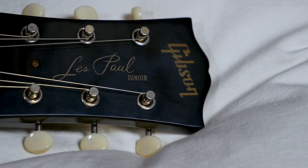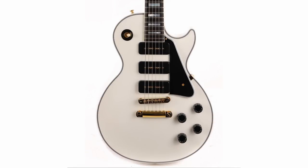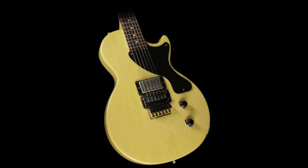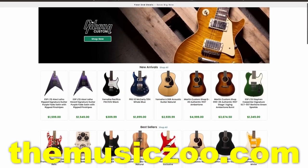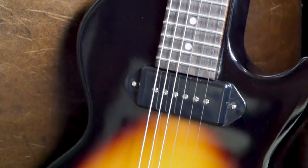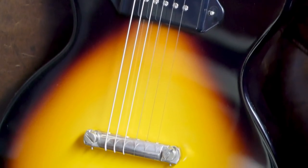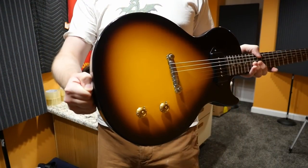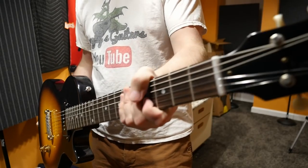But this is a limited run for Music Zoo. We kind of talked about them last week. They are the guys that custom order some weird stuff, and it's always cool to see what they have in their shop. So you can check them out on their website, themusiczoo.com. And I'm sure if you want to custom order one of these, they'll gladly help you. But as far as in stock and available, yeah, they only made two of these and they're all sold out now. But besides the obvious specs here that are different, we've got this really nice chunky neck profile.